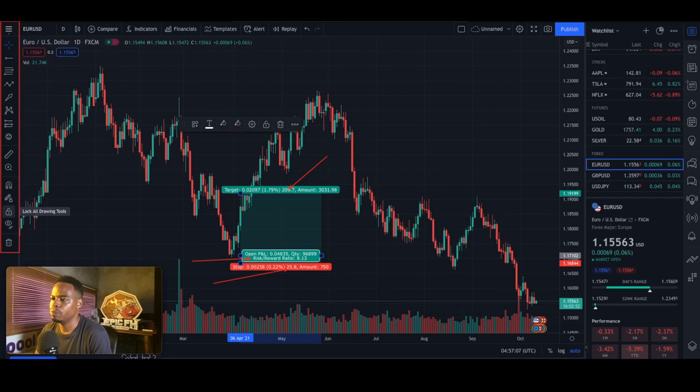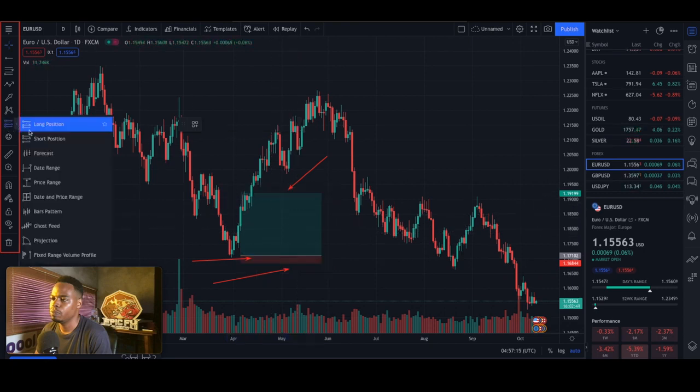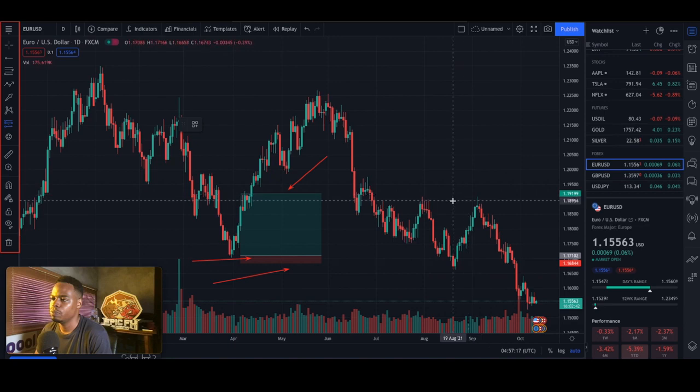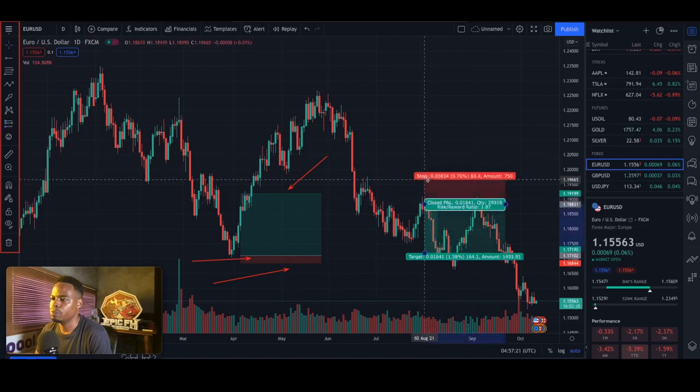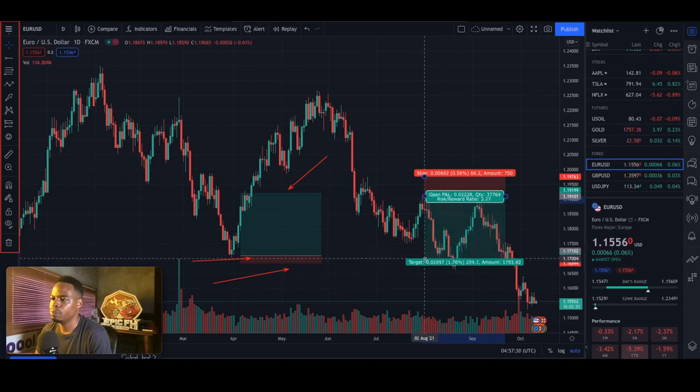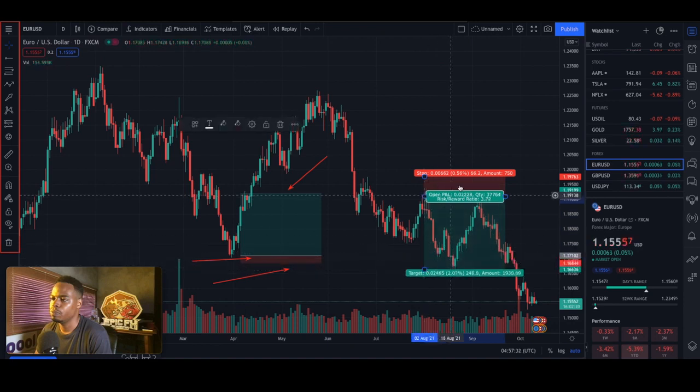And so you can also do the same with a sell or if you're going short. So this is a long or a buy option. And here is a short. Let's say we want our entry to be right here. We want our stop loss to be at these highs right here. You see these highs, 93 pips. And we want our take profit to be down here. So we got 66 pips.